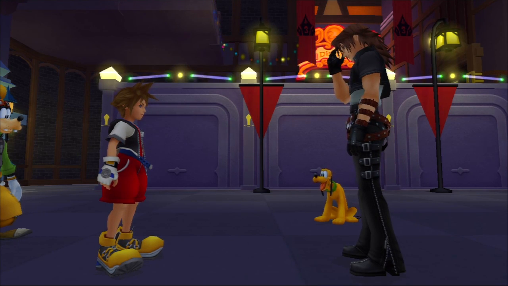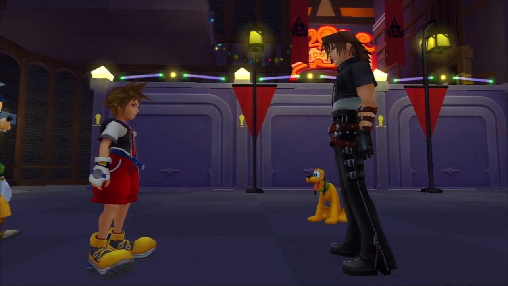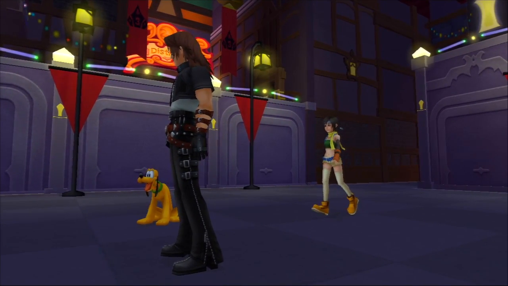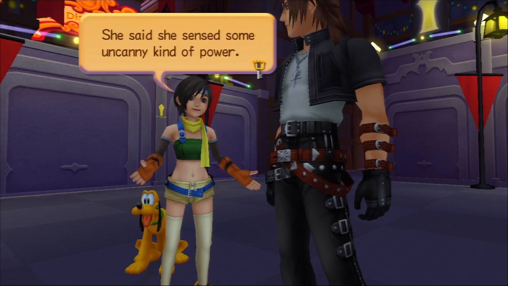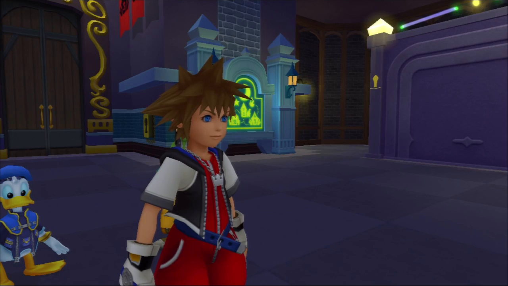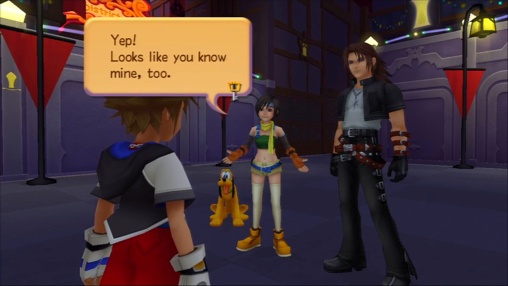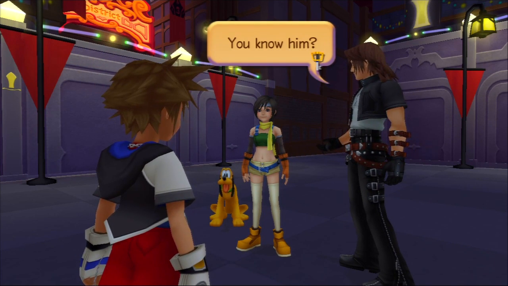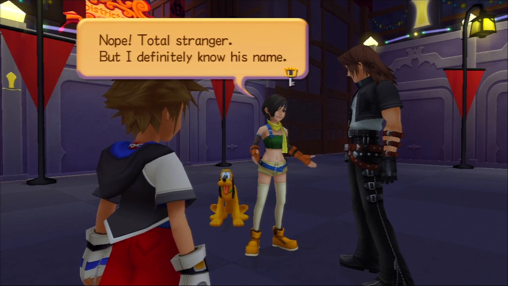What's happening here? And Pluto's just over there panting. I don't know, Leon. Maybe Aerith was onto something after all. He sensed some kind of uncanny power and asked us to look into it. Well, this is as uncanny as it gets. Maybe you should take Sora to see Aerith. Yuffie, you know my name. Yep, looks like you know mine too. You know him? Nope, total stranger. But I definitely know his name.